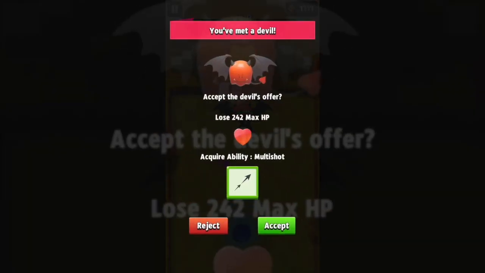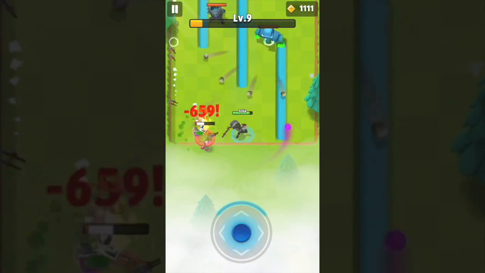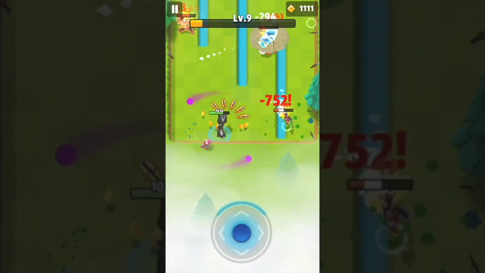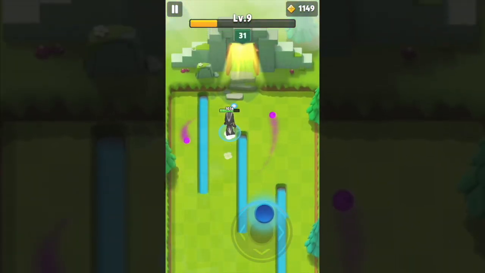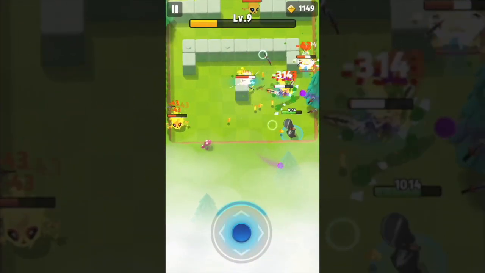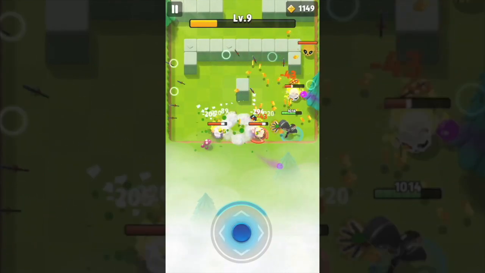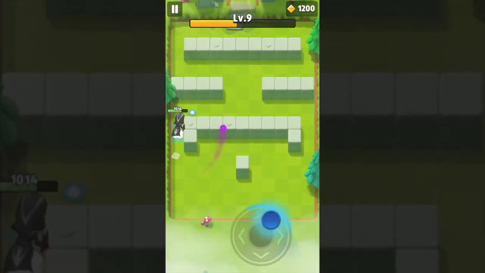Don't ever get a deal from the devil. This might look good, but it takes out max health, which means if you had 1,400 potential health, now we have about 1,200 potential health. You don't want this, so reject any deal this guy gives you. It's not worth it. Let's go for it. We did pretty good. Done. Let's go for it.